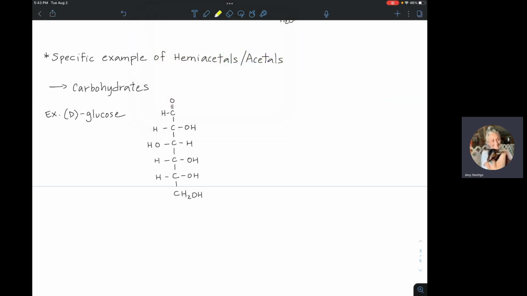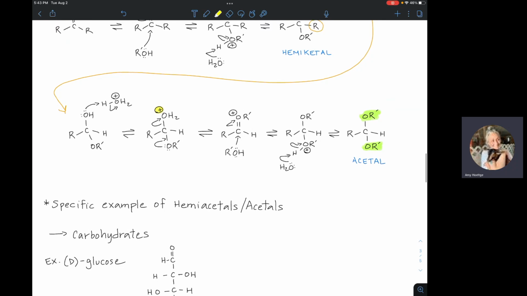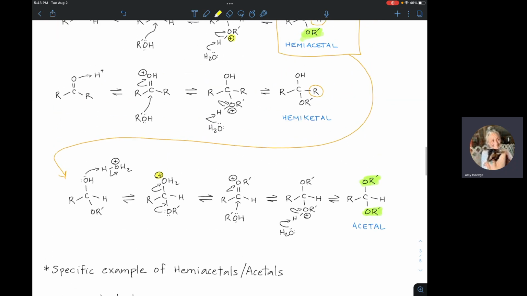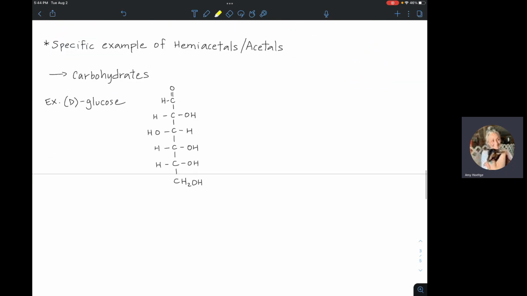Now, in these examples, what I showed you was an alcohol coming in, right? This alcohol comes in as a nucleophile and attacks the carbonyl carbon. So that's an intermolecular reaction. This is going to be an intramolecular reaction. I have got the nucleophile and the electrophile all built into the same molecule. And this won't be the last time we see something like this happening.